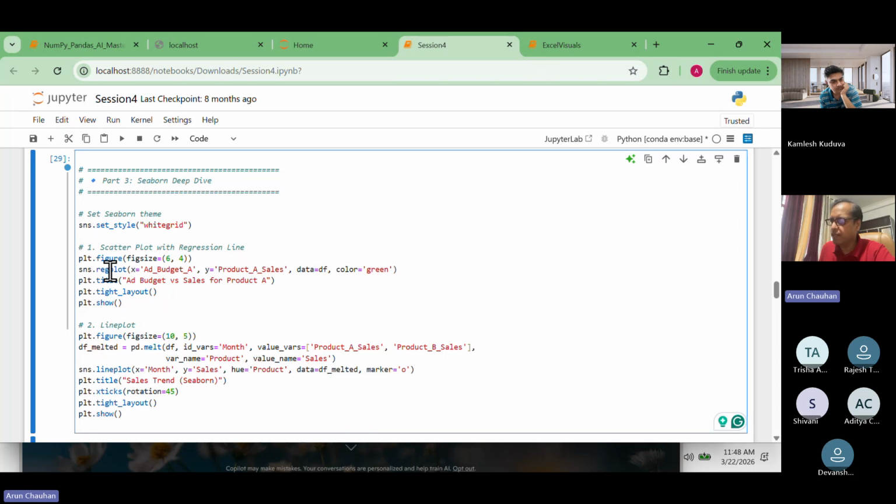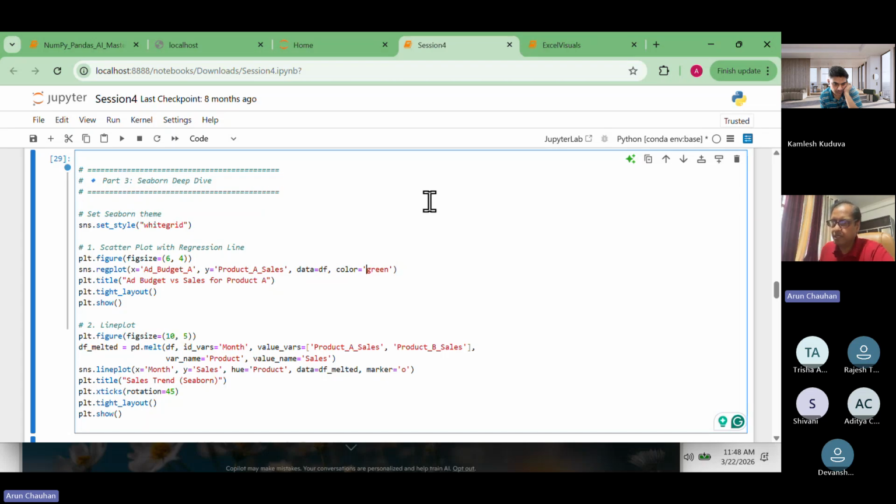So we are creating a regression plot, and you see that it is very explicitly called out. It's a regression plot that is being used, and we are bringing in different axes. We are defining budget versus total sales, X and Y, right? The data is coming from the DF, which is the data frame, and the color is green.